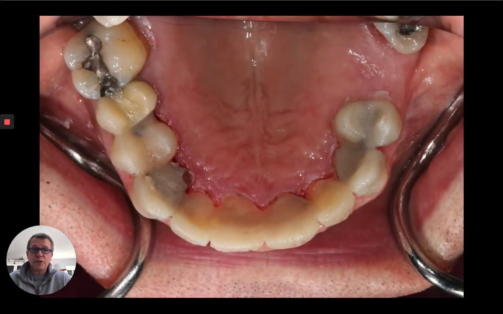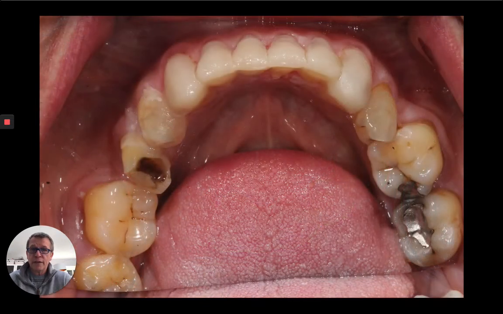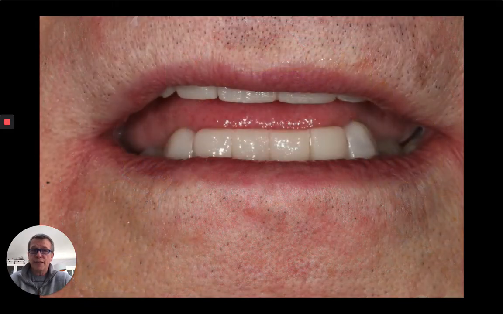And then the next thing that we're going to do is we're just going to try this. We're going to put some Luxatemp on, or ProTemp, or whatever it is that you use, and put it over Ray's teeth. And now we can sort of see how this is looking. These are just occlusal views, so we can get a good perspective about the arch form that we've created. We can see the rest position now.